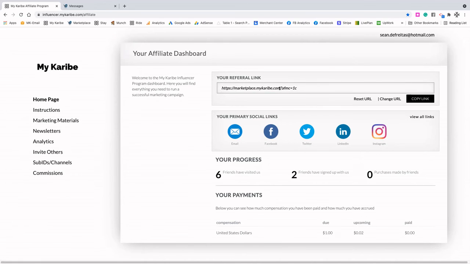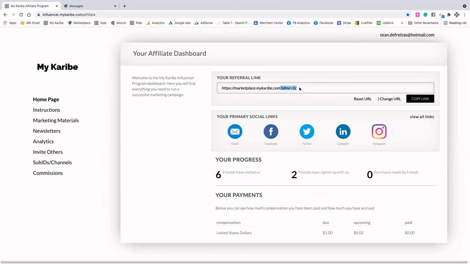This part of the link is unique to that influencer. So if an influencer takes this link, they will copy it and share it on social media. Once anybody clicks this specific link with this code at the end and purchases an item, it would be attributed to that specific influencer.